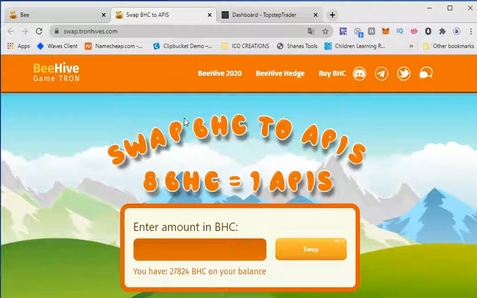So what's going on here is they have created a project on which you can build projects. Apis is the main coin pertaining to the projects. This specific project is Beehive Hedge, and it's an investment project. So when you're dealing with this project, keep in mind it is made for you to compound your investment.